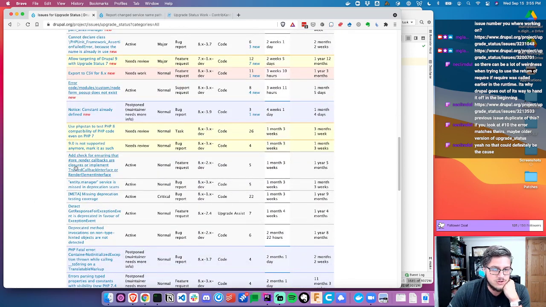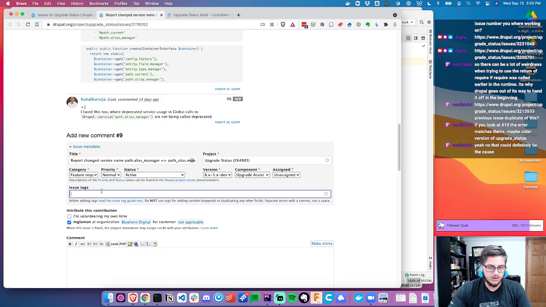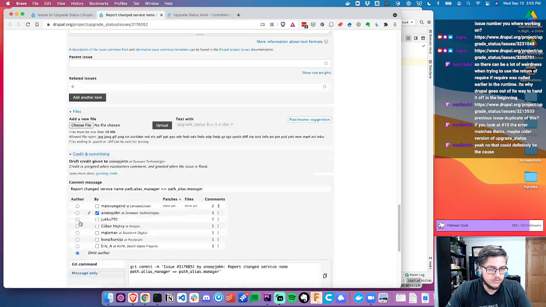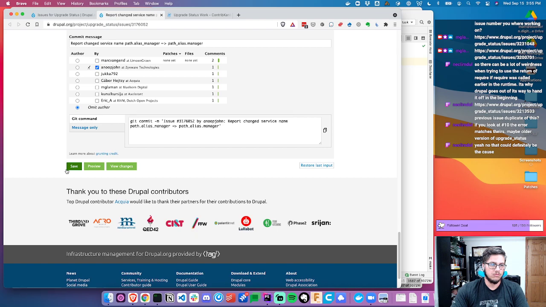Check for ensuring that pre-render callbacks are closures or implement trusted callback. Let's see. I want to find all the phpstan-drupal ones. So let's take this. This was one. Save.